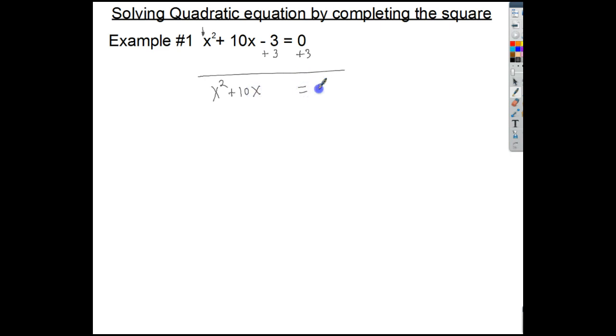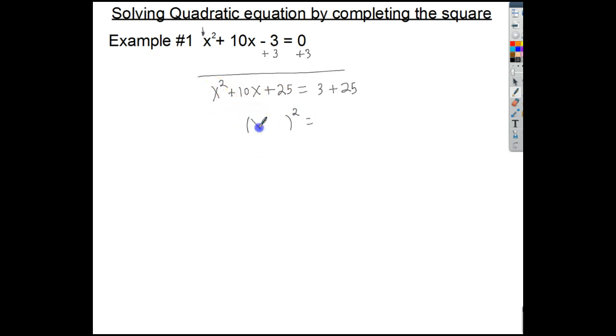Equals 3, and I'm going to leave a space there, and then I add the constant that I want. Well, this would have to be 25. Well, if I add it to this side of the equation, I have to add it to this side as well. So we're going to add 25 to both sides of the equation. Now what I just did was I created a perfect square trinomial here. I completed the square. By picking the correct constant, we complete the perfect square trinomial. We know that every perfect square trinomial is the square of some binomial, so on the next step we take this and write it as its binomial squared. Now what's the binomial squared?